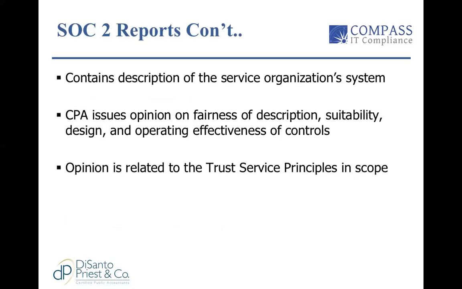All right. Again, 4 parts to a SOC 2 report. Section 1, the auditor's opinion. Section 2, the assertion by the service organization. Section 3 is the systems description, and Section 4, again, is a placeholder for information to be presented that's useful to a user that's not covered by the auditor's opinion.